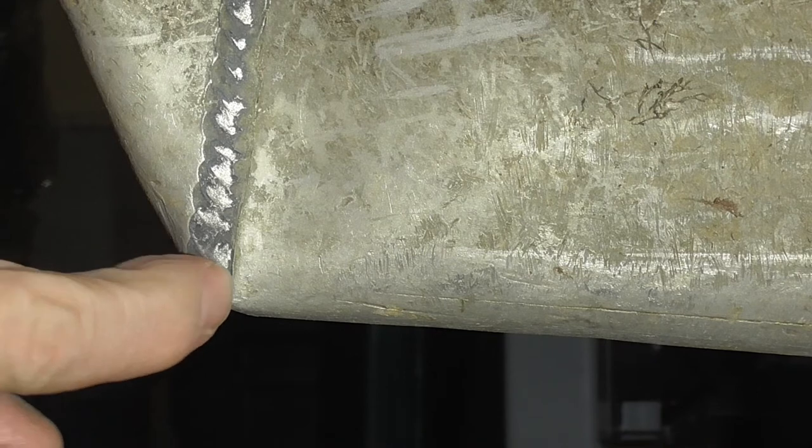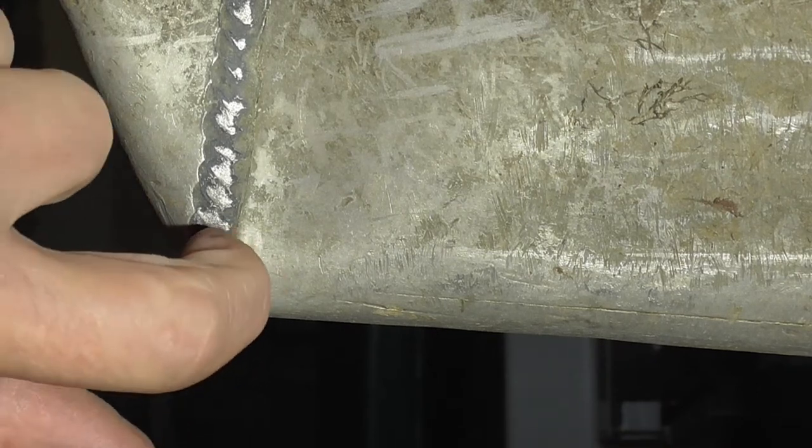All right, so this is an up close look at the weld that's cracked, and it's right here, that weld's tore a little bit. It's usually from running into the rocks or running it up on the bank, something along those lines. So what we're going to do now is pull the plug in the back. He said that all the water's out of it. Usually there's still some water in it, but you have to pull the plug to make sure the tube isn't pressurized while you're welding it anyways, because otherwise it'll blow out at the end. So you always pull the plug no matter what, otherwise you're going to have a blowout at the end. So let's go pull the plug.